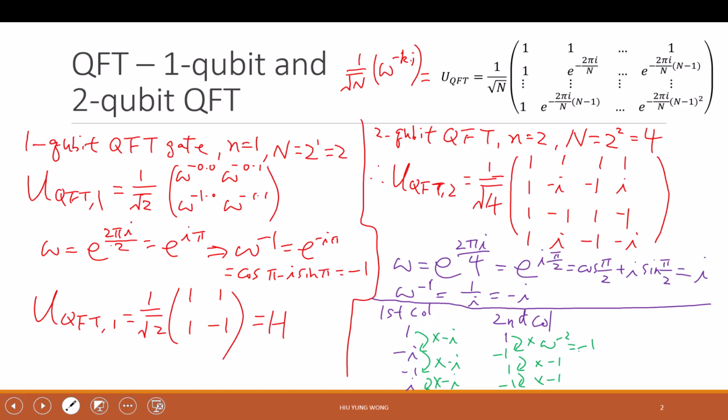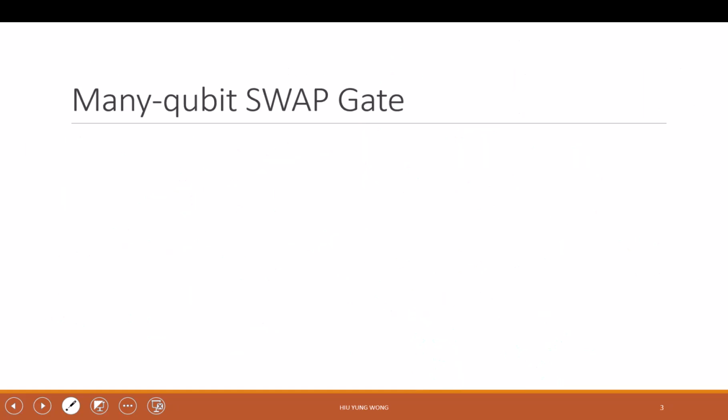I spend the time for this just to want you to have an idea, have a feeling, right? Although you know the equation, I hope that now you know what a quantum Fourier transform matrix looks like and what is their relationship. Every row, every column is a geometrical series, and they have a different ratio. Okay, so you can do the same thing for 3-qubit, 4-qubit. I can go back to write it if you're interested.